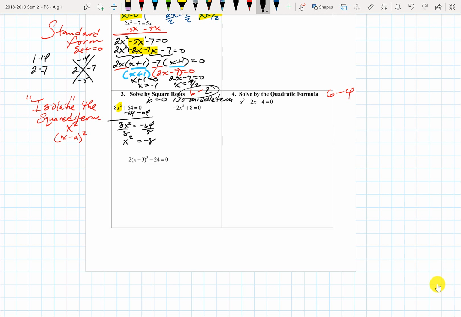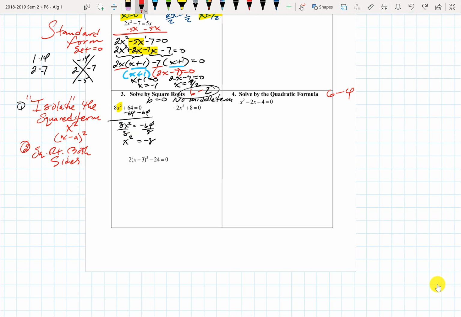I saw a lot of people square root the 8x squared, and that's not correct. You guys got to isolate it first and then use square roots. So step 1, you isolate, and then step 2, you square root both sides. If you look in your notes, that's what it says. That's what we did all those times. You just have to review the techniques. So let's do that. Let's square root here. Oh, let's back up for a second.